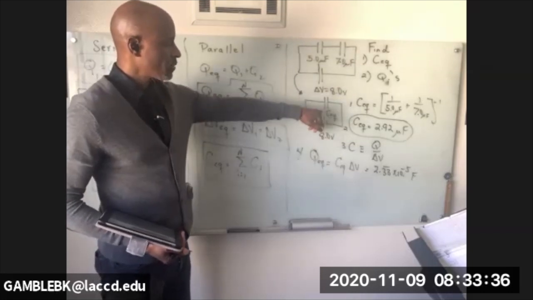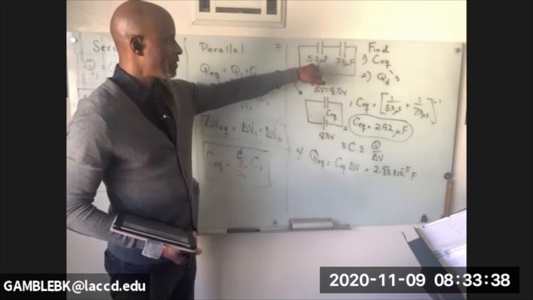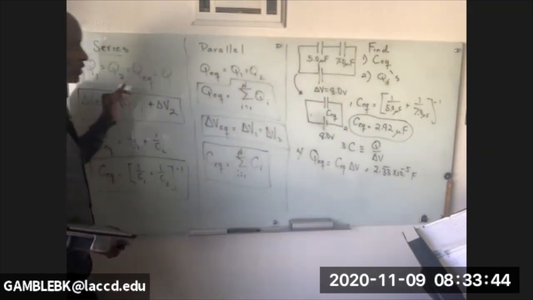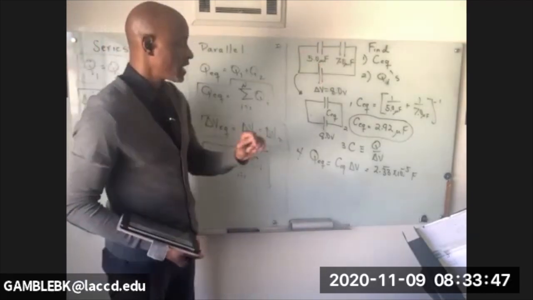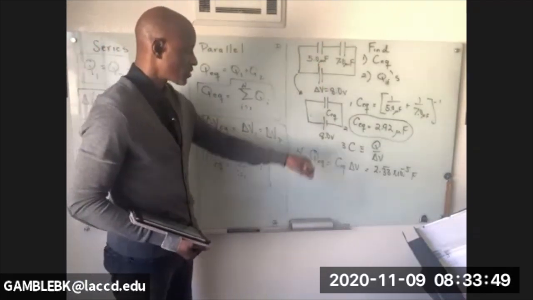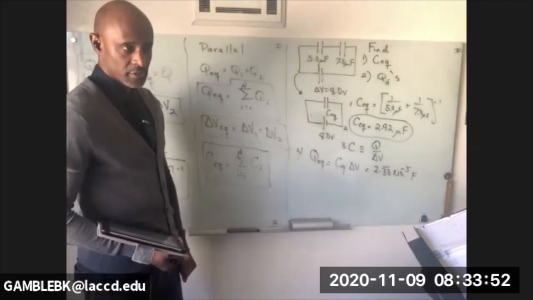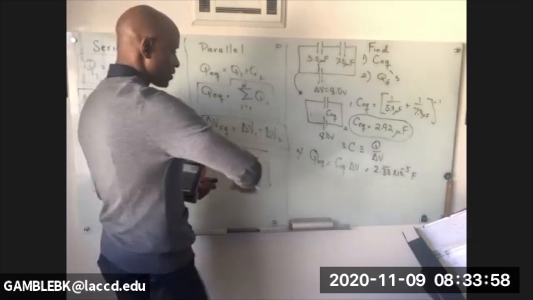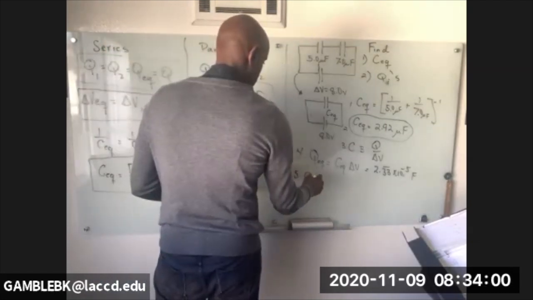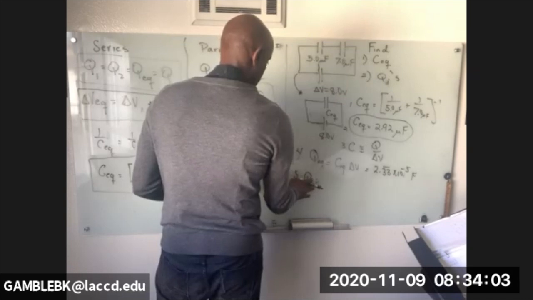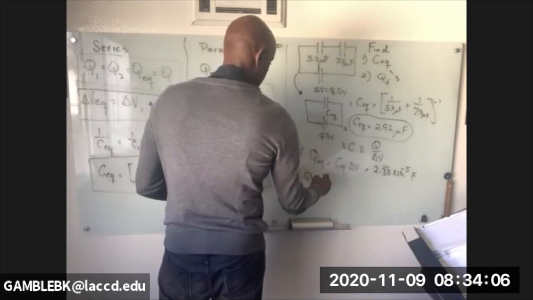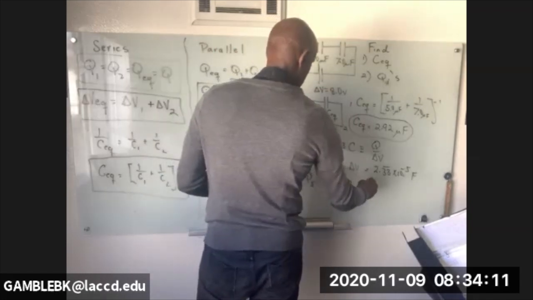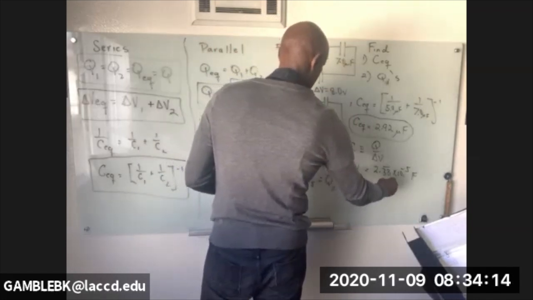We've got the charge on the equivalent capacitor, but now we have to figure out what happens between these two. And what happens is that it's this rule. The charge on each of these capacitors is the same, and it is the same as the charge on the equivalent capacitor. Okay, and so that's the answer. Q5 equals Q7 equals Q equivalent, which is just 2.33 times 10 to the negative fifth farads.